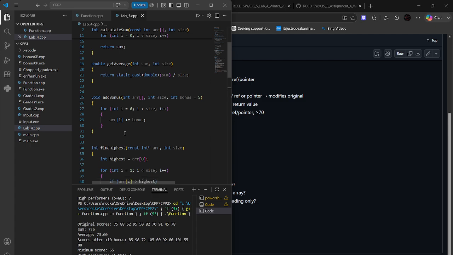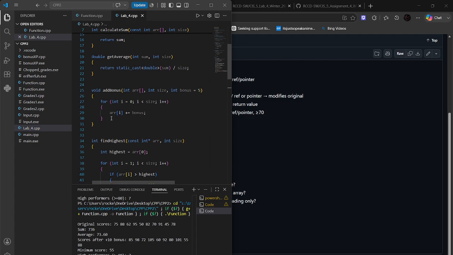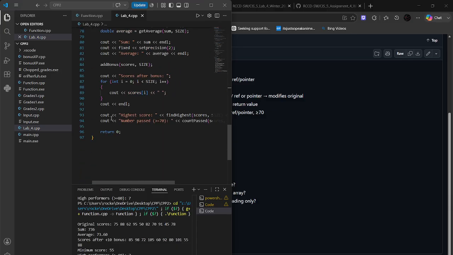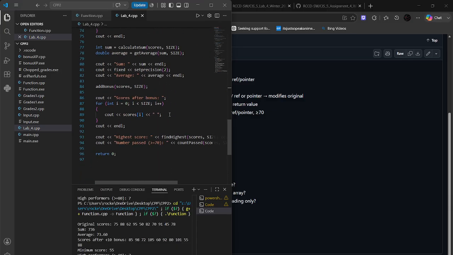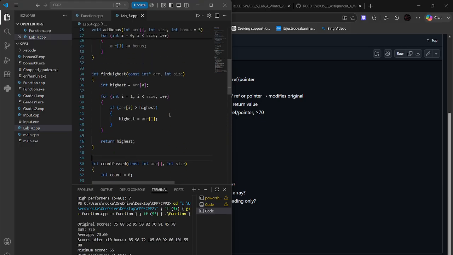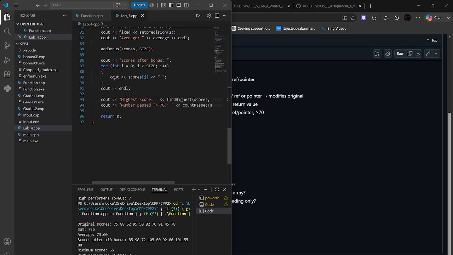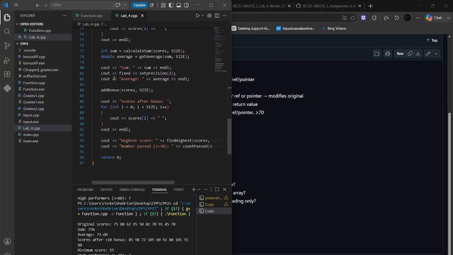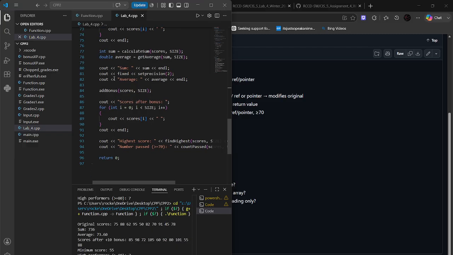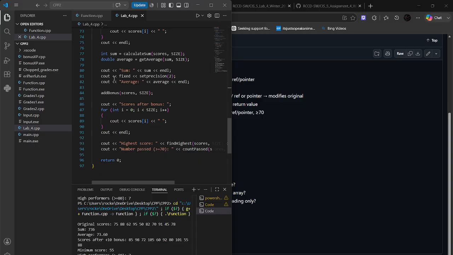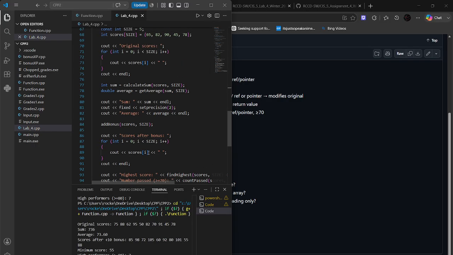And then the thing for the void is that, let's see here. What function was that a part of again? Add bonus. So add bonus, add bonus. Oh, go after bonus. Yeah, it gets recalled back over here in this function. So this is basically what the thing should look like.